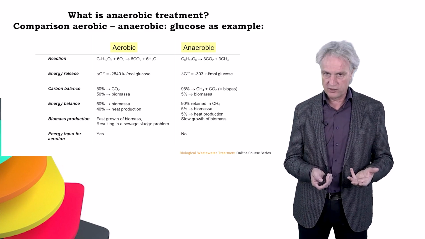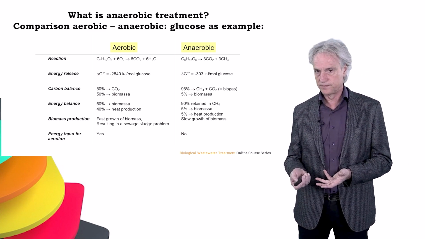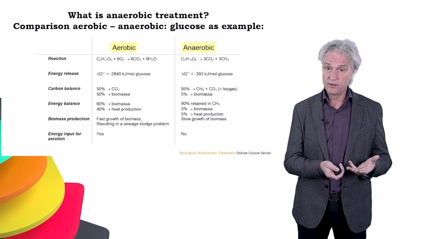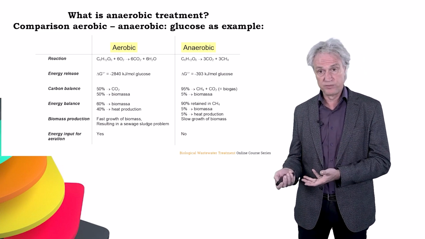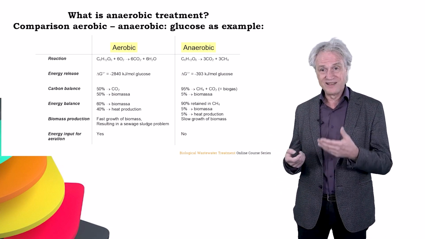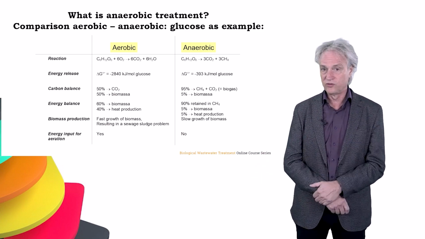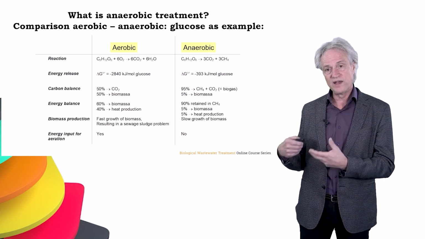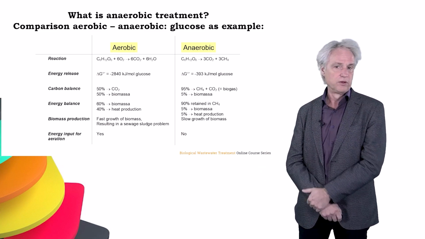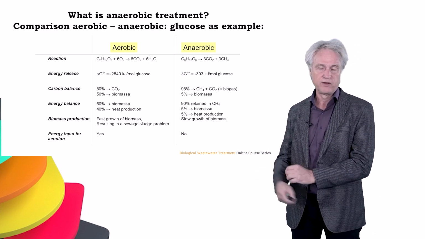Apparently there's much more energy released during aerobic conversion in comparison to anaerobic conversion. And there's also a reason why aerobic bacteria grow very fast, and anaerobic bacteria grow very slowly. Now if you then realize that this conversion under anaerobic conditions is one of the most energetic conversions, you can also realize why it takes so long before the bacteria double. So why is the growth rate so low of anaerobic bacteria?